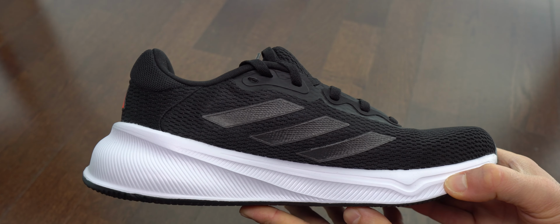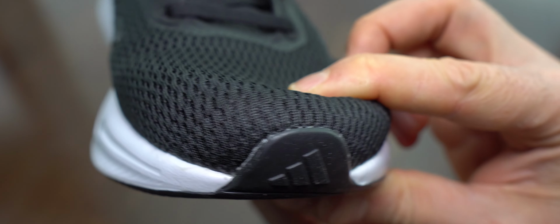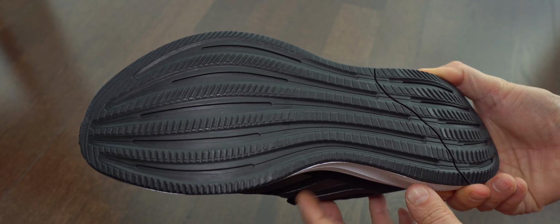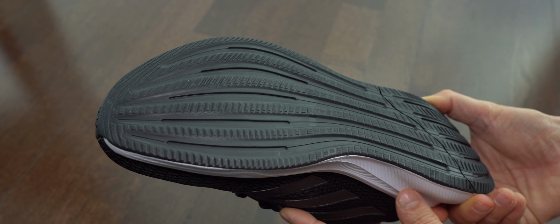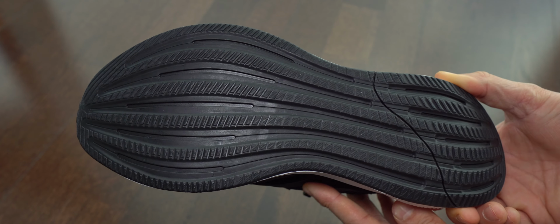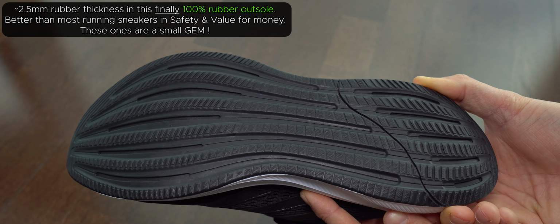So about this midsole, it's firm, I have to say that from the beginning, but it is perforated and also it has a good stack, and that means you can still have good cushioning from these sneakers. In the shot we can see the outsole. I believe it is a 100% rubber outsole.